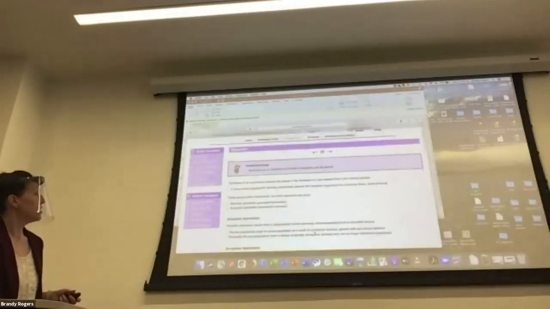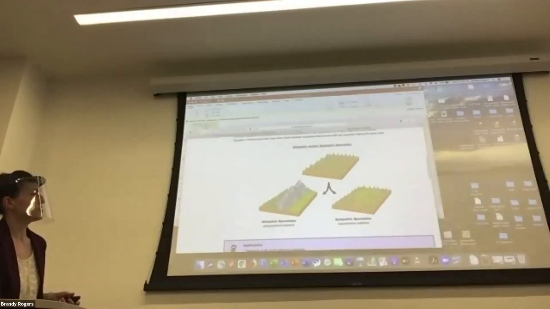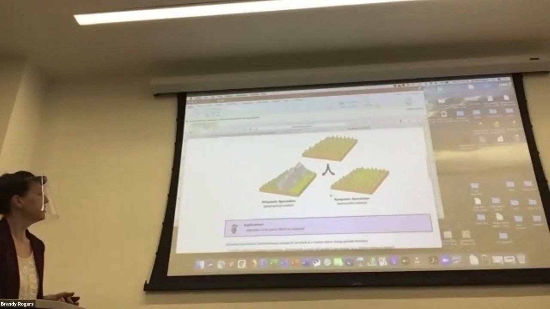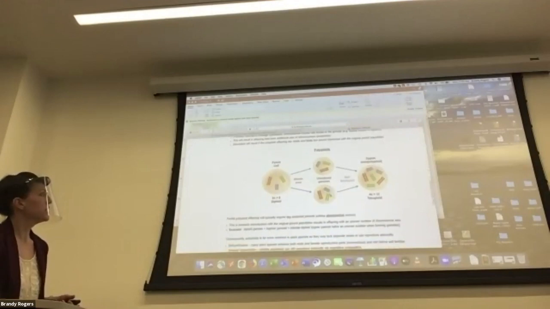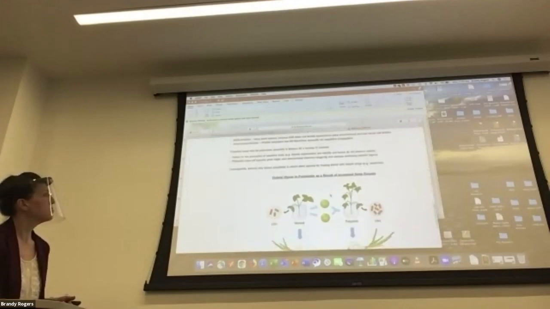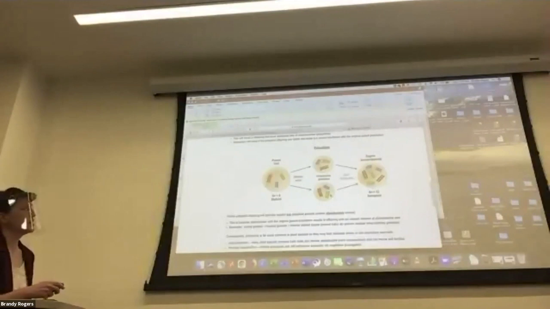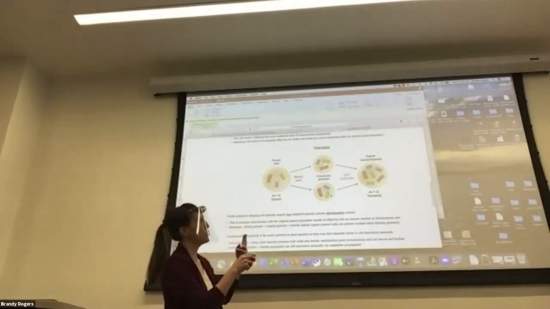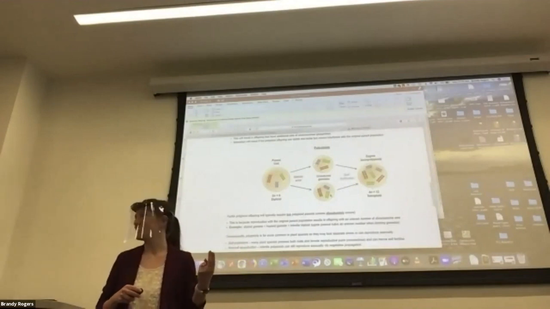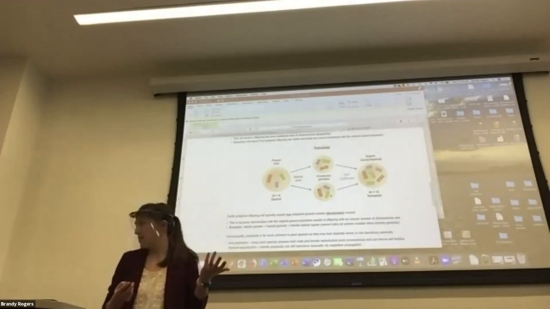So for autopolyploidy, that's actually a pretty good graphic too. Allopatric versus sympatric, that's a nice visual. But you have to scroll down a little bit further to see how autopolyploidy happens. So you have the parent cell here, a diploid cell, undergoing meiosis, but there's no reduction, right? So you see there's still two chromosomes of each. There's a pair of each still. They don't reduce. This thing self-fertilizes, like in a plant that can pollinate itself.